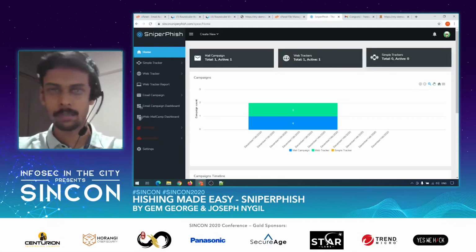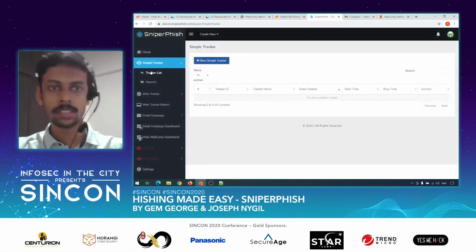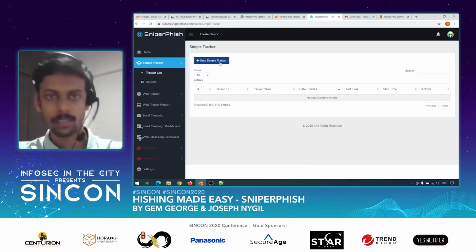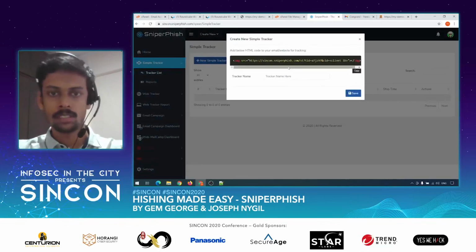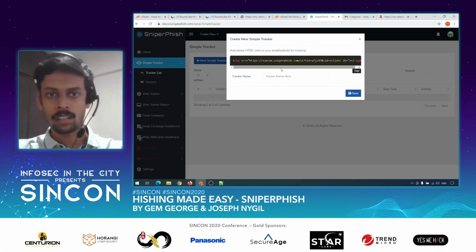Let's see what this symbol tracker is. You can go to symbol tracker. Symbol tracker basically means, as the name indicates, a tracker code that can be used in the phishing email or any website you are sending or hosting. It is basically an image that you can add in the mail body or any website page. When the page or the mail is opened, it will be tracked here. If you want to quickly track a single mail, you can use this.